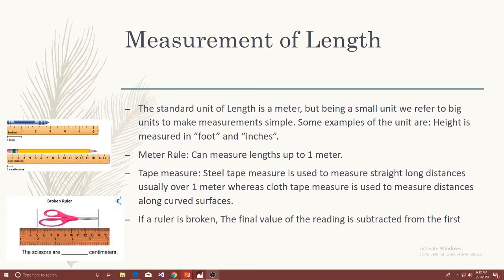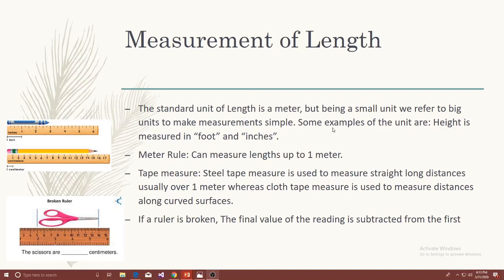This is a very important part of this lecture or topic. You would say it's the measurement of length. Now you might think that measurement of length is very easy, but it has to be very accurate. People make a lot of mistakes during this. The standard unit of length is the meter, the SI unit you would say. But being a small unit, we refer to big units to make measurement simple, like kilogram.